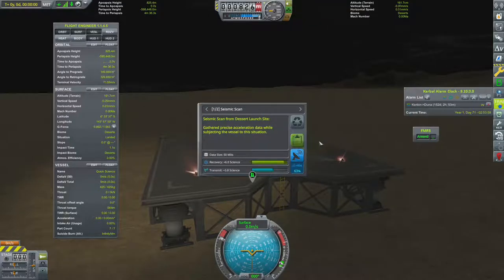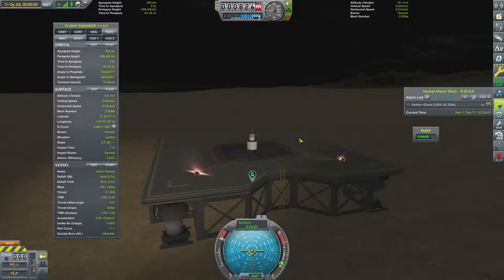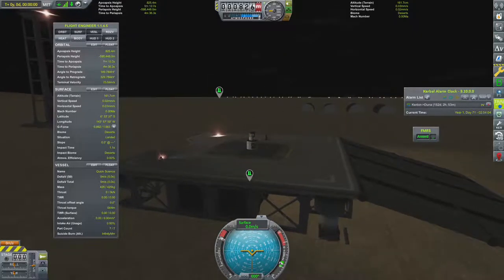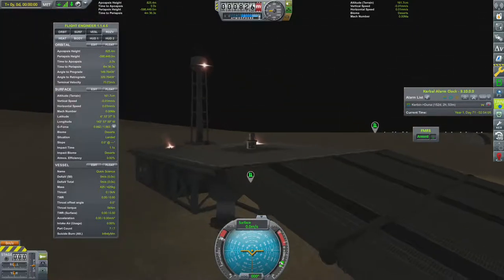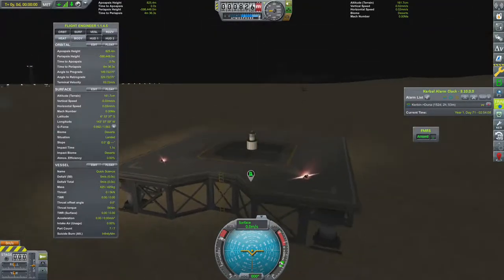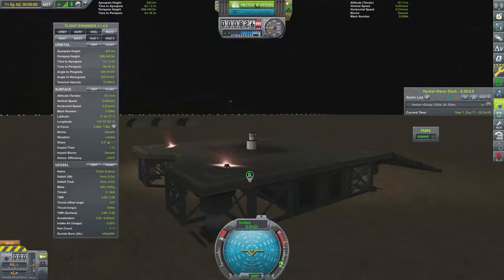Light. Seismic scan, temperature scan, material study. Yeah. This launch site is kind of a little bit weird. Who launches from the desert? Then again, it's better than launching next to a city, I guess. Recover vessel. Okay, so we definitely don't have the 100 that we want.